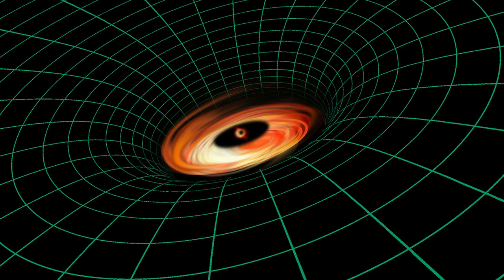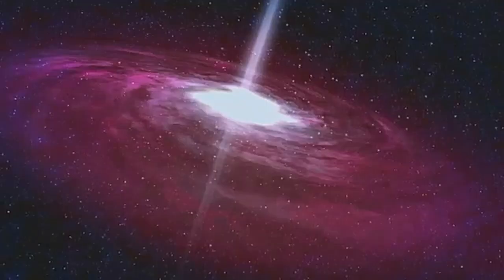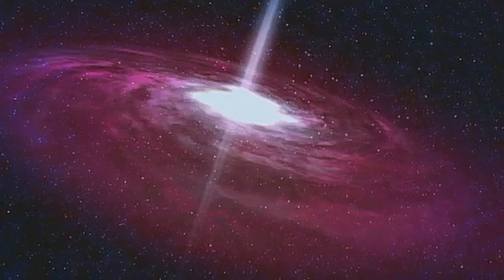So if Gaia's distance for the black hole's companion is right, that would mean its mass is significantly lower. Rather than a blue giant star, it would probably be a yellow white star, only about 30% or more massive than our sun. And since the mass of the black hole was computed by relating it to the mass of the companion star, its computed mass would drop from 70 solar masses to only 10 solar masses. The problem with just accepting Gaia's distance and settling on the discovery of a new 10 solar mass black hole is their observations of the star's spectral type just doesn't match a star with the mass of only 1.3 solar masses. Either Gaia is wrong and this team has discovered the largest stellar black hole ever found in our galaxy, or Gaia is right and they've found a fairly normal black hole with a companion star that is acting very strangely.